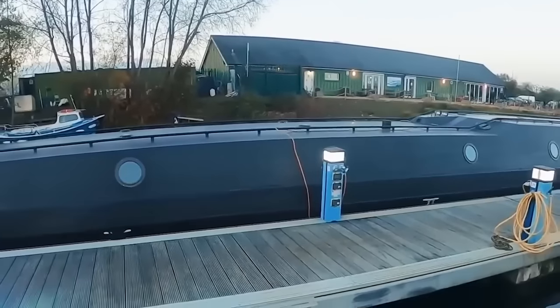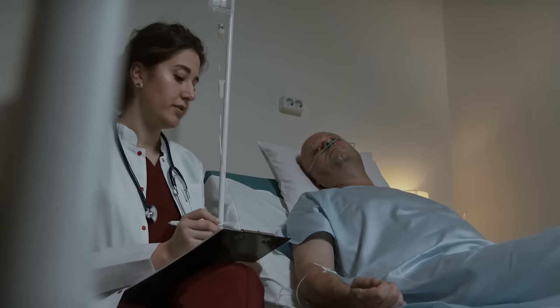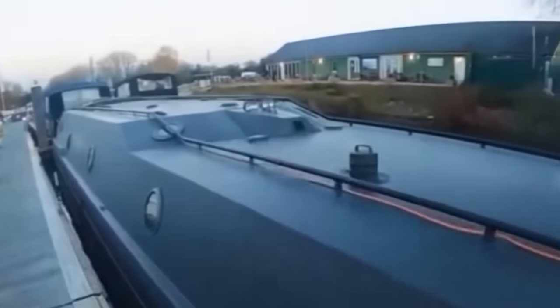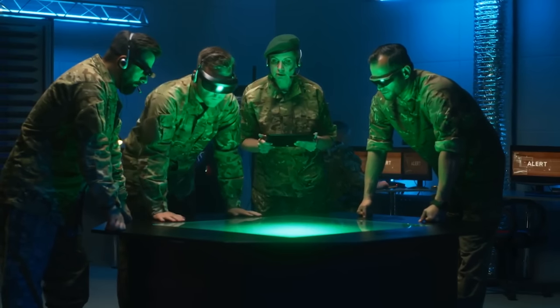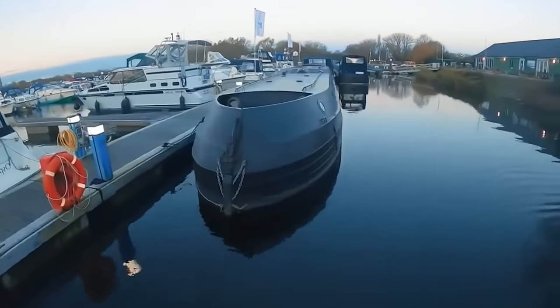The couple, Alan and Joe Mason, had bought the vessel to spend their retirement chugging around Europe on the canals, but sadly when Alan received a cancer diagnosis their plans changed and they decided to sell up. It must have been a slow news day, but apparently if you paint a regular houseboat all black it becomes some kind of stealth boat. I don't believe that's the method used by military manufacturers — because if it is, we should probably keep quiet, or everyone will be making their vehicles invisible with a pot of black paint.